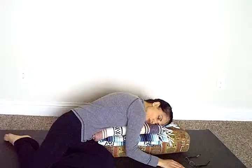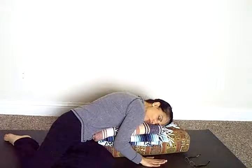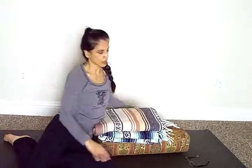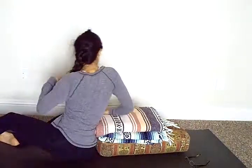To come out of this position, place your hands on the floor. Use your hands or use your arms to help yourself come up slowly. And then all you do is very gently switch to the other side.